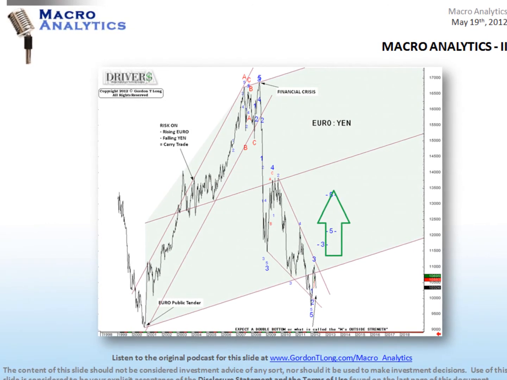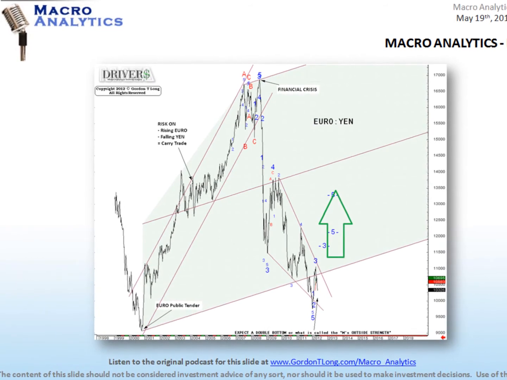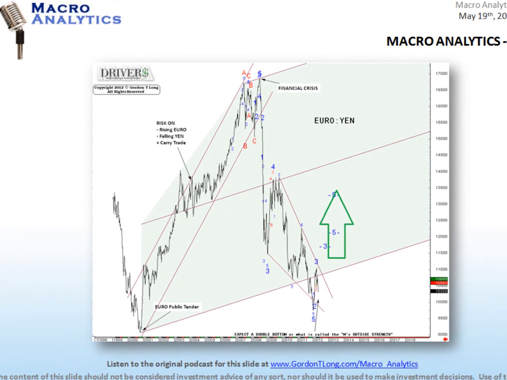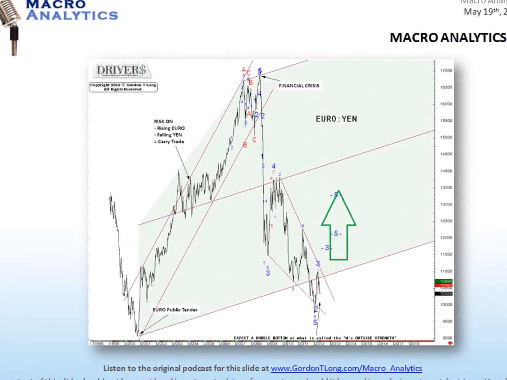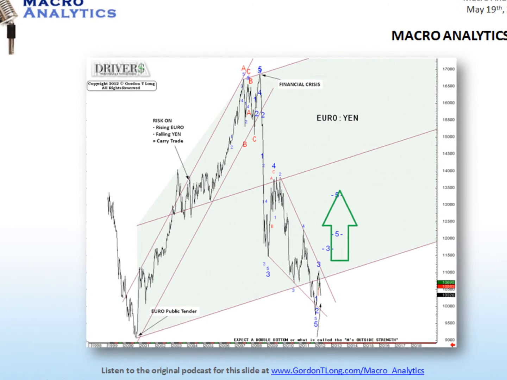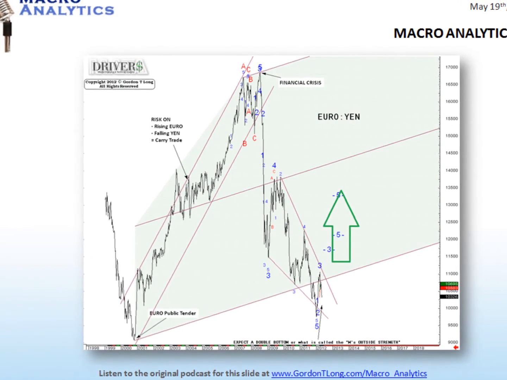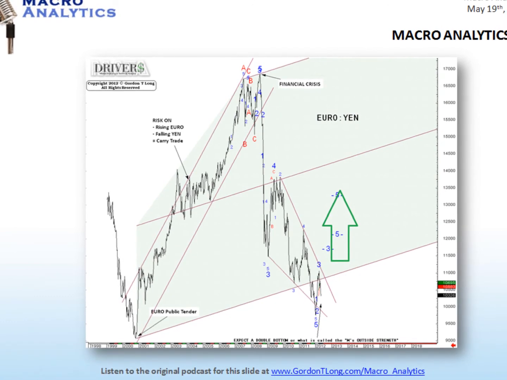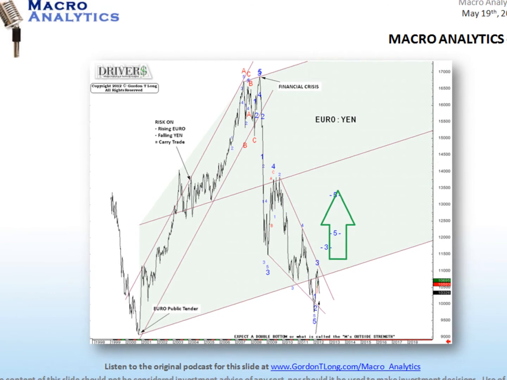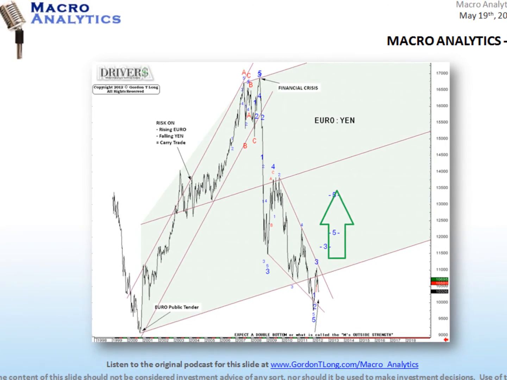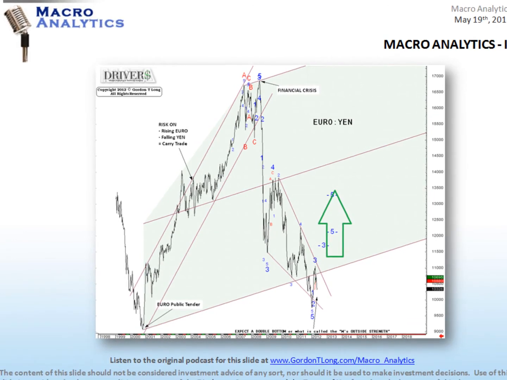And this chart on the bottom goes back to the dot-com bubble burst in 2000, right down there in the bottom corner. And then we had this massive reflation trade, which not just pushed up U.S. equities, but really, I think more so in Europe, the expansion of debt in Europe that allowed the peripherals to expand, and now they face the piper on that one. And you can see that it went up, and then this is the euro-yen cross, and the yen being the carry trade that's been financing the European expansion, in my estimation.